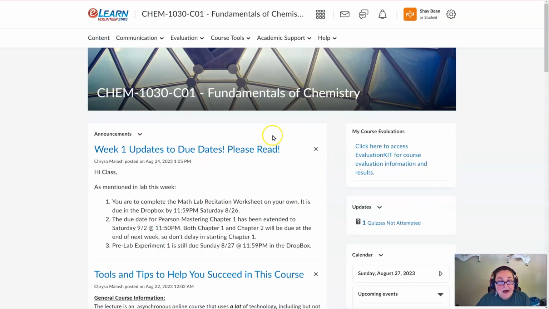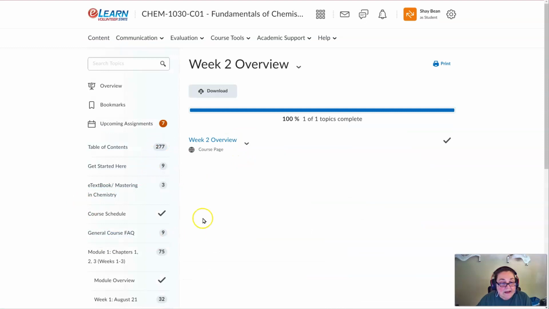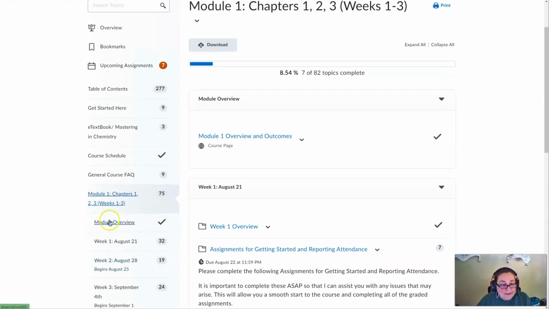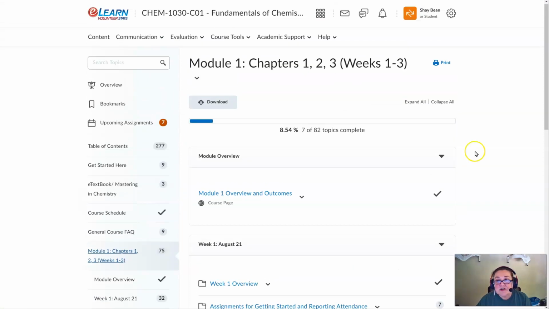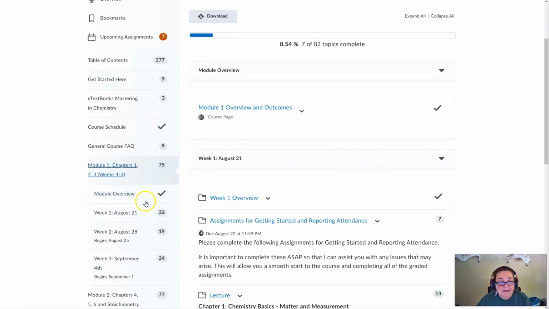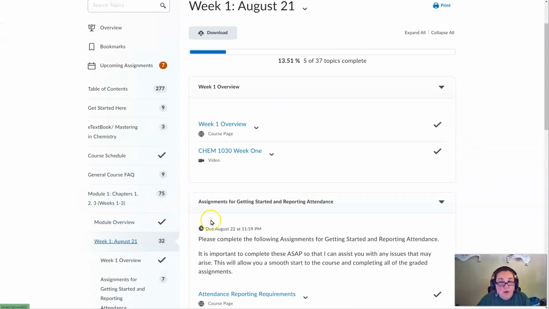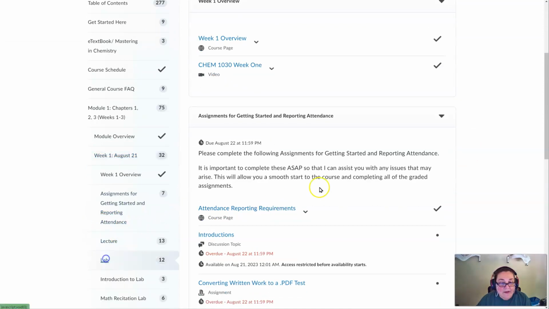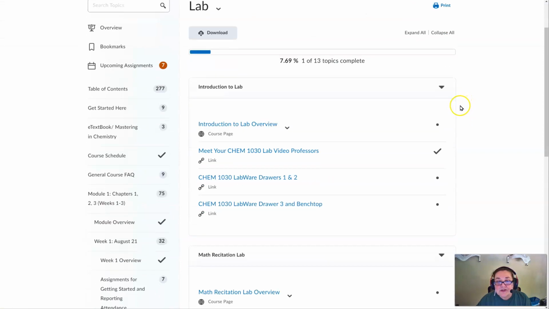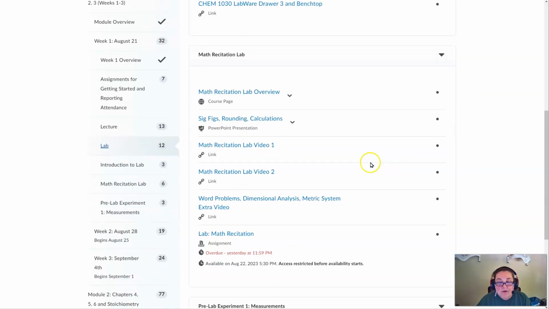All right. Each week, you're essentially going to go to content and look at what is due that week. Again, any news items might be there on the first page. You've already been through all of these here at the top. We're in Module 1, Chapter 1, and typically it's going to open up where you left it. So one trick is, if you were on week 1 looking at the lab stuff, you can just continue going forward from here.